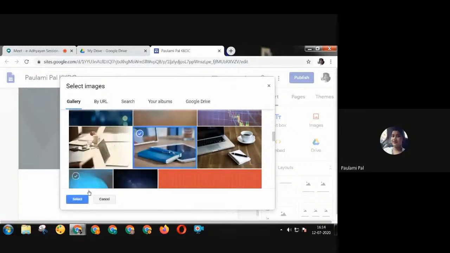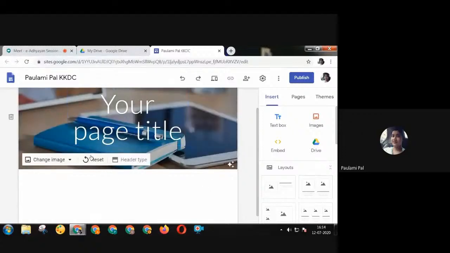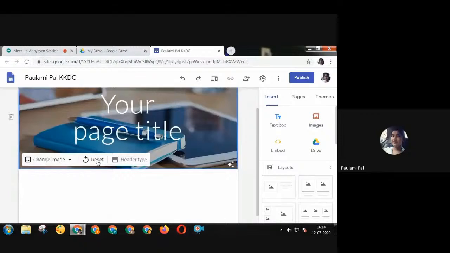This one is my favorite. Okay, select. Now it's been uploaded. The second option shown over here is reset. If you click on it, it will get back to the initial picture. So we will just press Control Z to get the picture back.